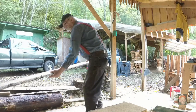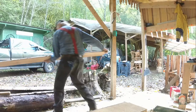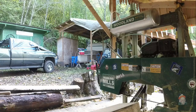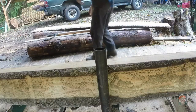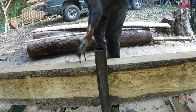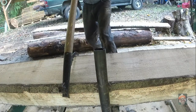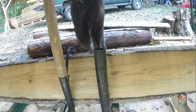Resaw this for siding. Let me get some stickers out of it too. I wish I'd seen this plastic pipe trick 1.5 years ago.